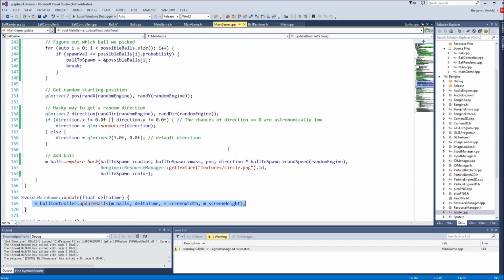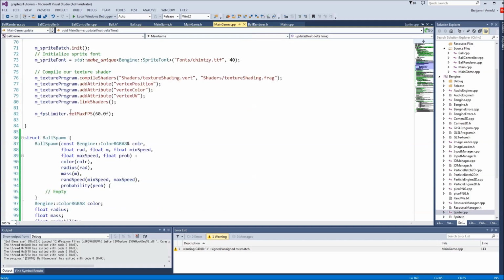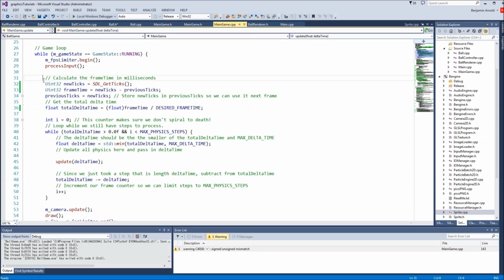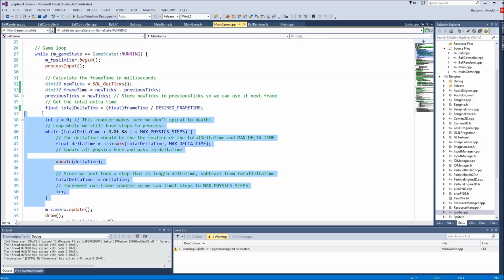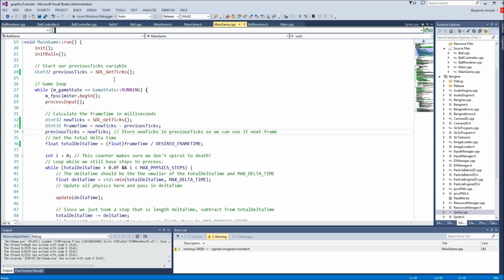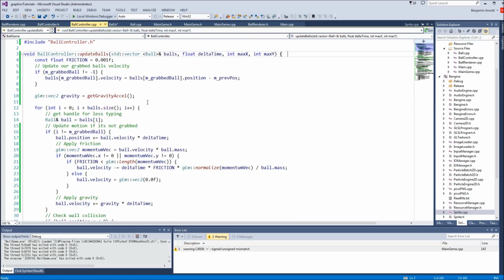Now you'll also notice when you go to the main game loop, which is the run function, we're doing the fixed time step that we had in the zombie game. However, I'm using uint32 here instead of a float. That was actually a bug we had before. It was working, but we weren't getting the maximum precision for getting the ticks, and that's something the warnings would help us notice, because the warnings were actually telling us we were using the wrong variable, but I was ignoring it, so sorry.